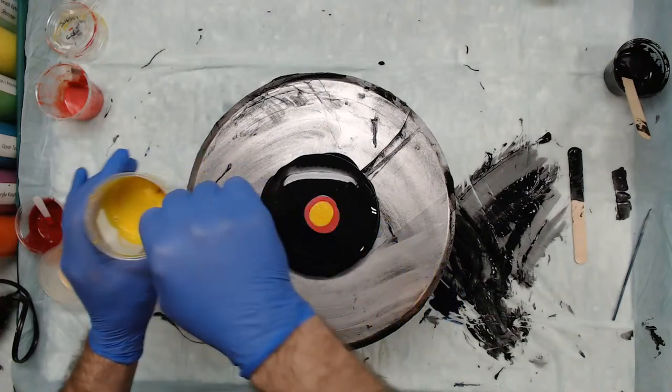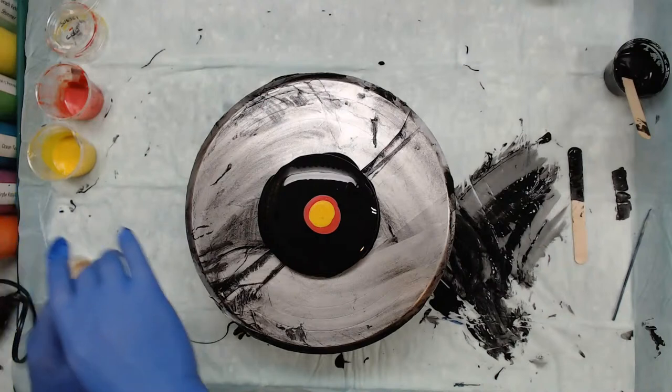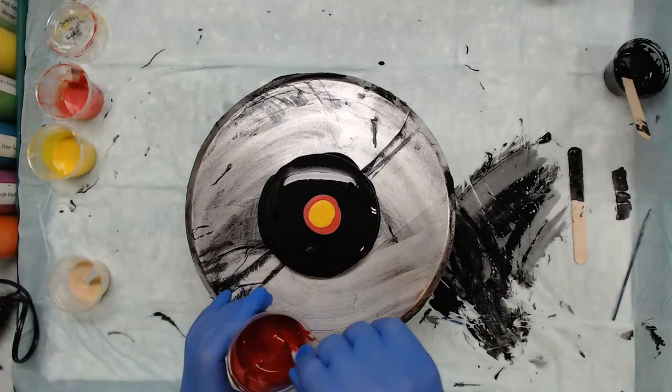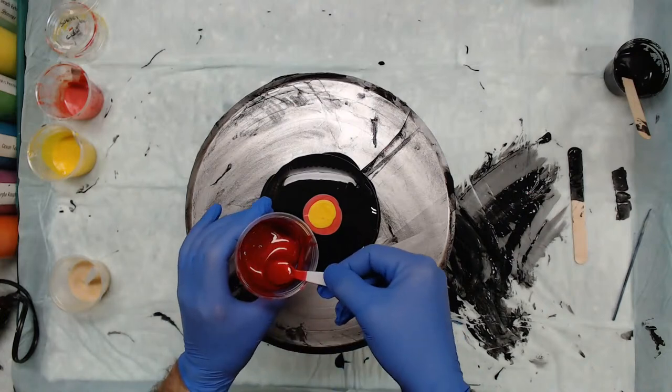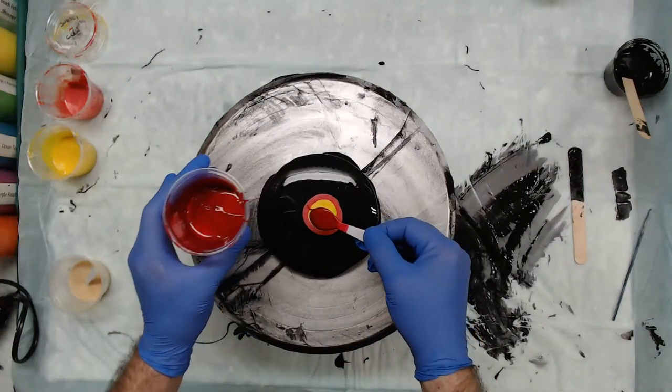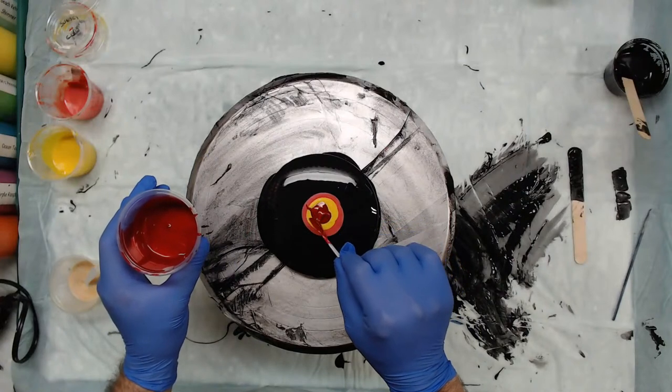Air bubbles. All right, I'll spin out and I'll pop them. We'll see how you do with that hair dryer.